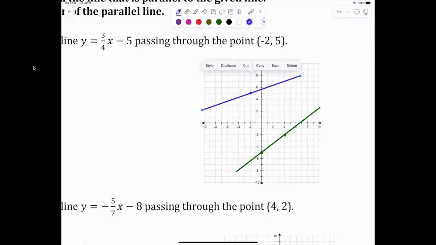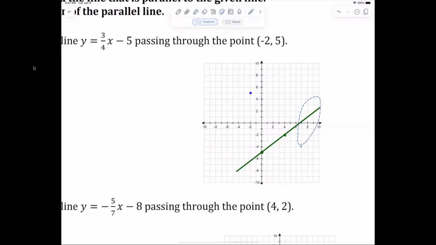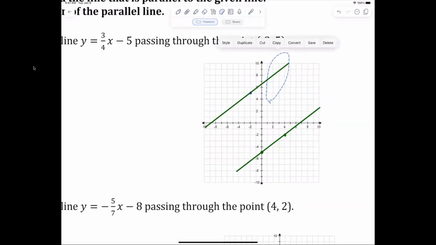Watch this. Here's what I'm trying to explain to you. I'm going to cut this. I'm going to come over here now and grab this. You don't have to do any of this. I'm going to duplicate this line. Now, as everybody can see, it's the same line. Now watch, I'm just going to move it over until I get right there. Now, are those lines parallel? Yes. Why are they parallel is the question. That's the main question.